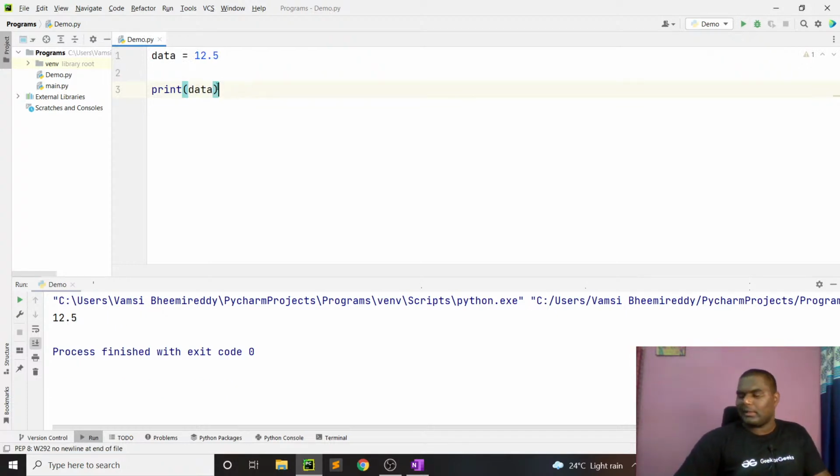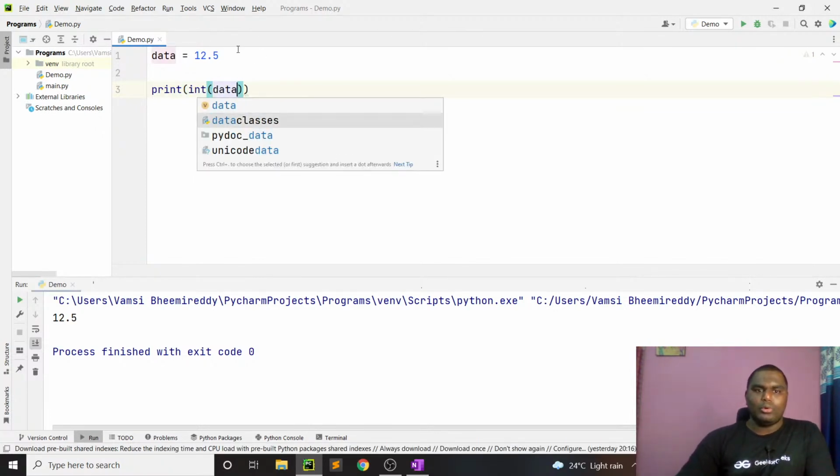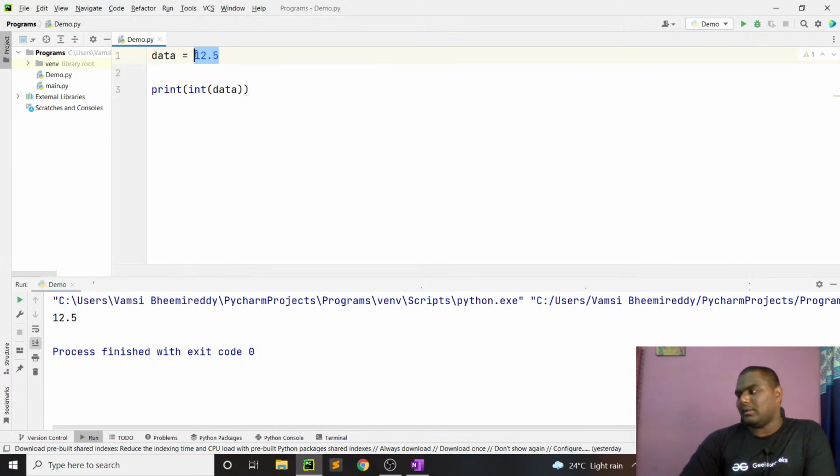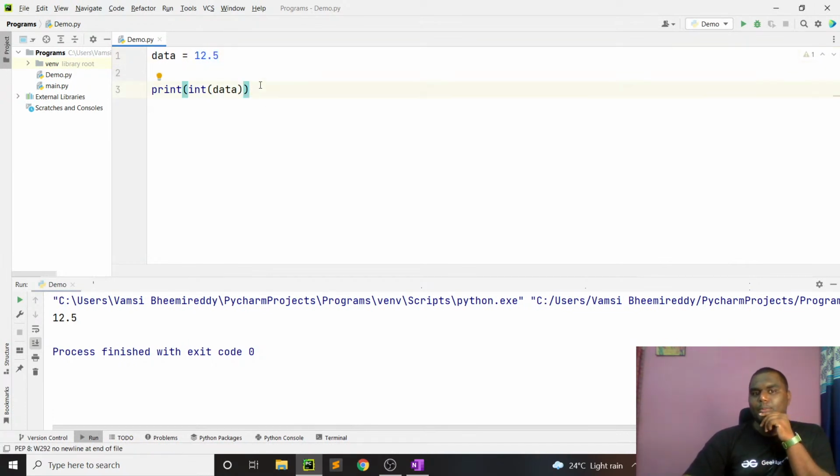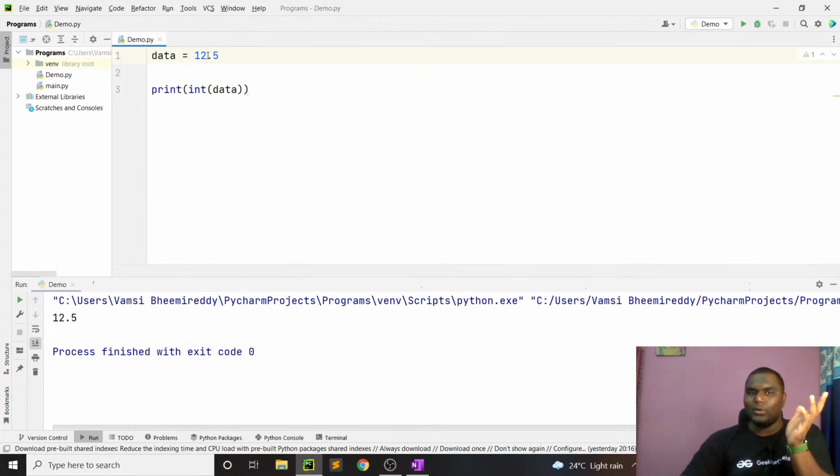Now 12.5 is a float type, right? I want to convert that data into an integer value. Integer means you will get only the decimal part, you won't get any fractional part. So if you remove the fractional part, what will be your answer? It will be 12, right?